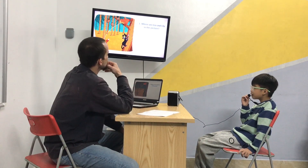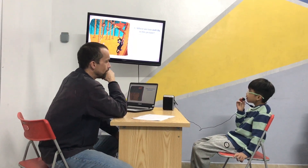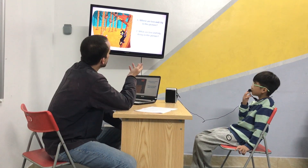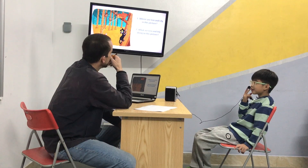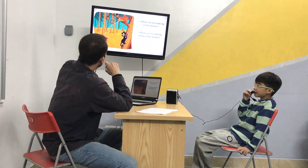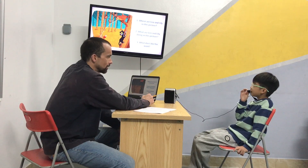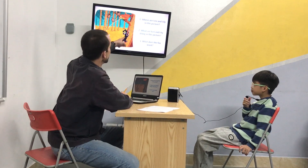Where are Leo and Lily in this picture? They are in the forest, in the tree. In the forest, in the tree. Good. What are they doing in the picture? Leo and Lily are climbing in the tree. And Lily catches a pineapple — the pineapple falls towards the fox's head. It lands on the fox's head. Good job. And what does the fox want? The fox wants to eat Leo. Leo and Lily are very scared, aren't they? Even Leo is scared.